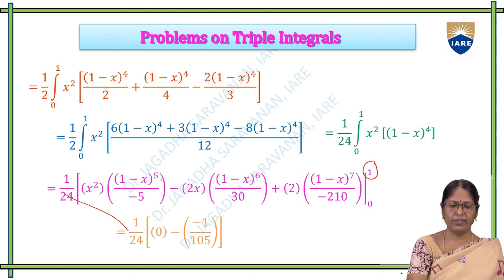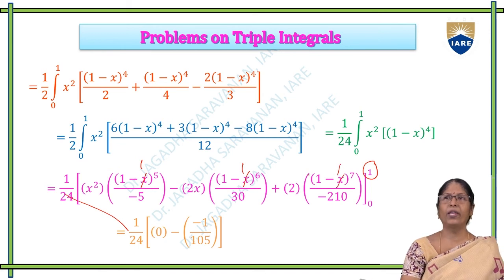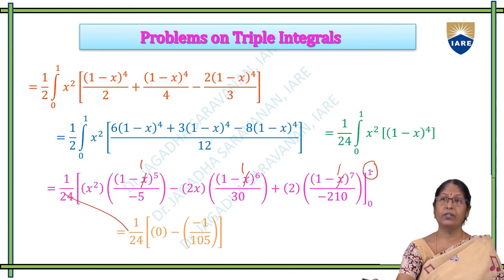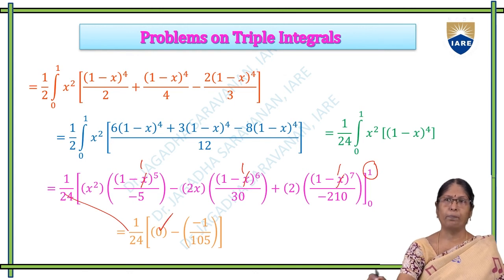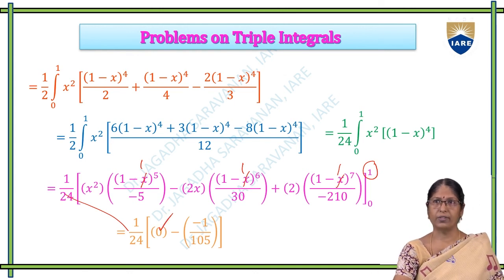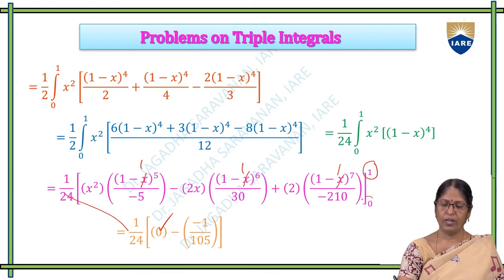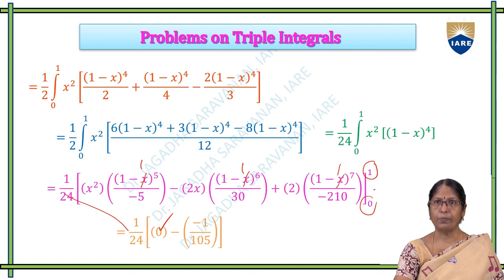An easy way, we can see it. Here 1, here 1, here 1. Completely, the upper limit value, if we substitute the value 1 in the place of x, the result is vanished: 1 minus 1, we got 0. So the upper limit is completely vanished. The result is 0. Now, the lower limit, the value is 0.